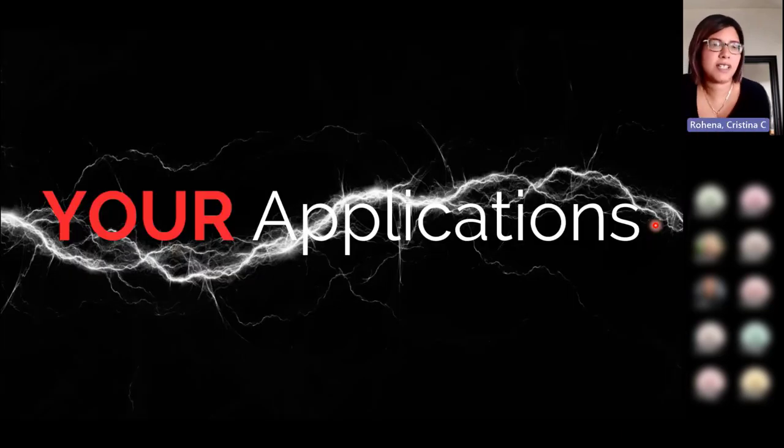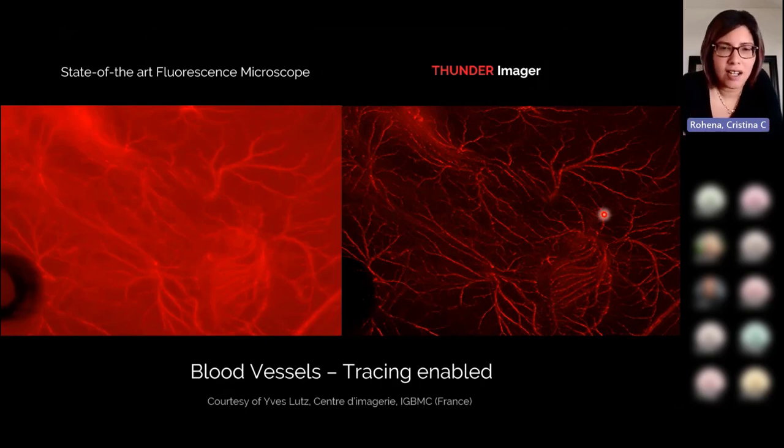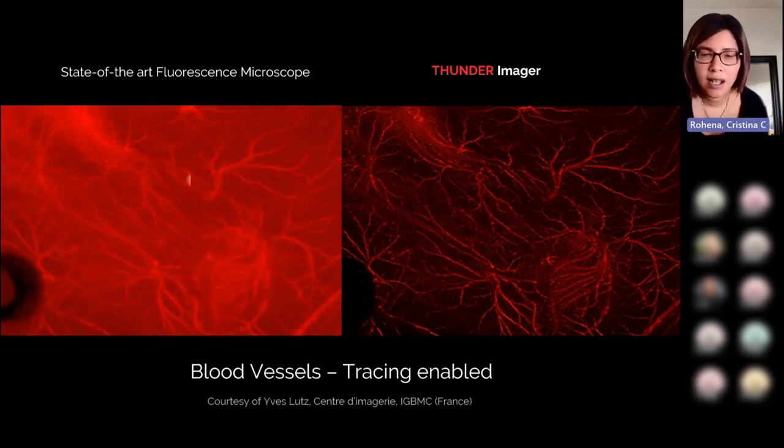Next, I'll show you just a couple of examples of some applications that are really cool that have been done with our model organism. My first example is this cleared mouse embryo that is expressing stable mCherry for its vasculature. And you can see on the left-hand side how you can see blood vessels in the image, right? But if you were trying to do any sort of tracing of these, you would not be able to follow these smaller offshoots from these blood vessels at all in the original blurry image, right? When you process the image with Thunder, however, you can now really easily reveal the detail of each of these blood vessels, and tracing of them is actually enabled.